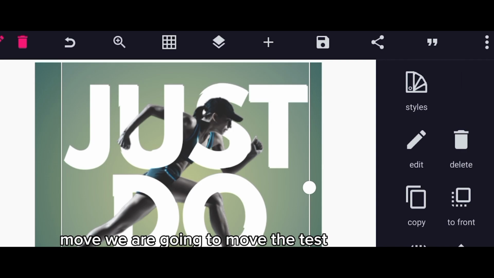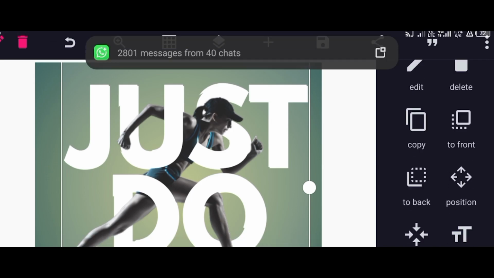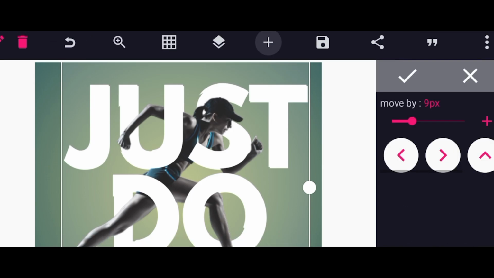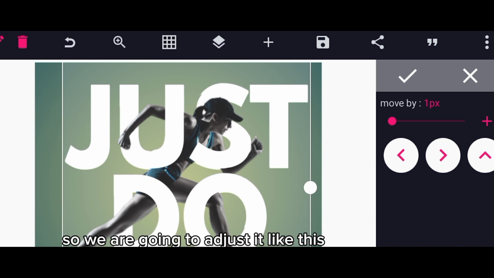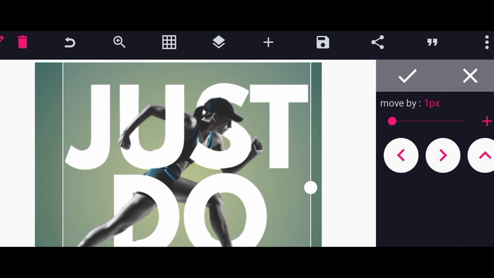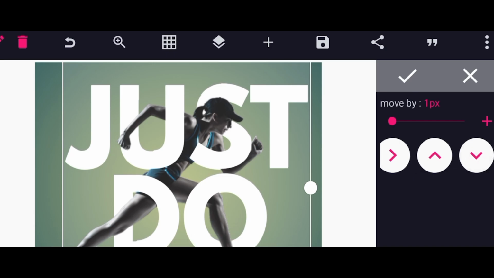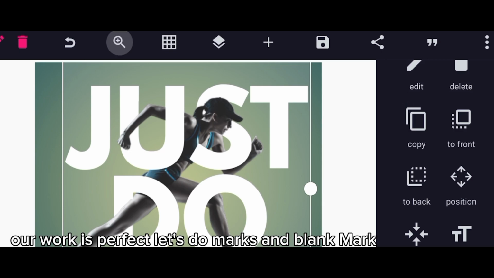We are going to move the text. So we are going to adjust this like this. Move it down. Yep. So everything is balanced. Our work is perfect.